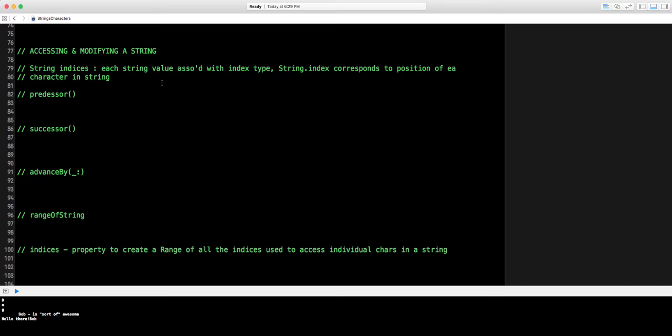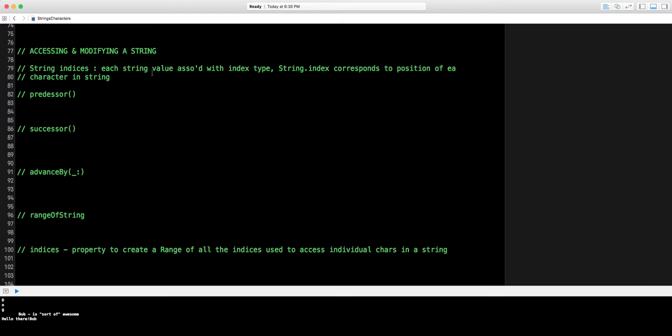Now, keep in mind that Swift strings cannot be indexed by an integer value, unlike an array where you find the value by the index using an integer. You can't do that with a string. So you have to use start index and end index.